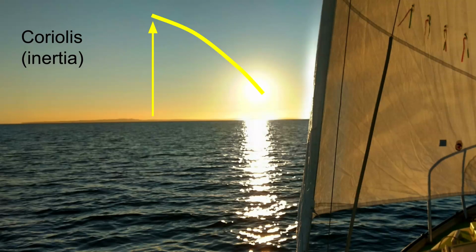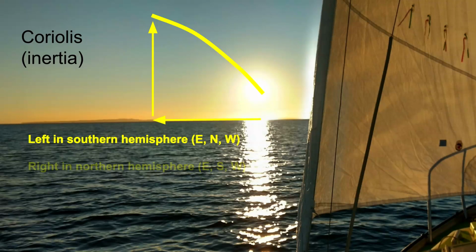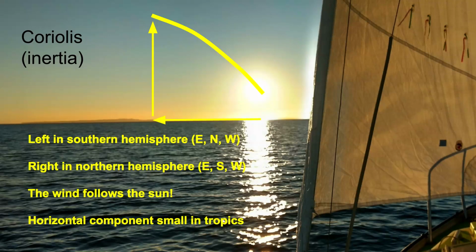But Coriolis is very weak compared to gravity, so the vertical component doesn't matter. It's only the movement of the sun to the side, which is left in the southern hemisphere, which makes a difference. So Coriolis is going the same way. So in the southern hemisphere the sun rises in the east, it swings around to the north during the middle of the day and sets in the west, and that is always going to the left. In the northern hemisphere it's the opposite way around, and if we were over the equator the sun would be rising more straight up, so that horizontal component is very small, so the Coriolis force is weak in the tropics.